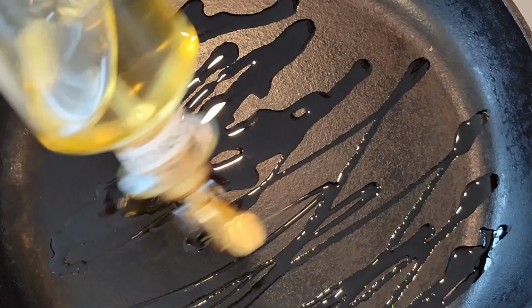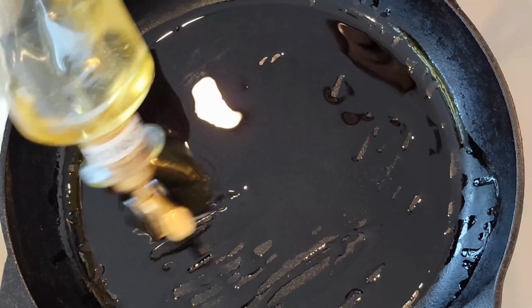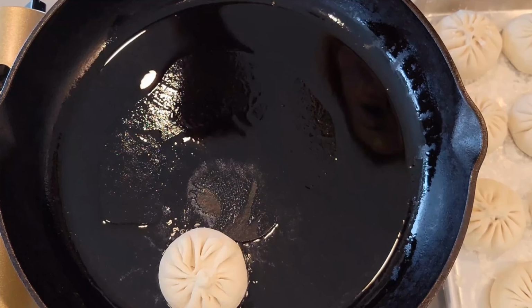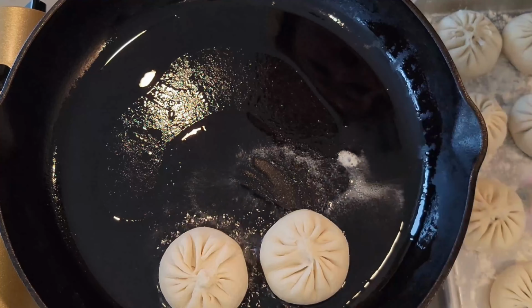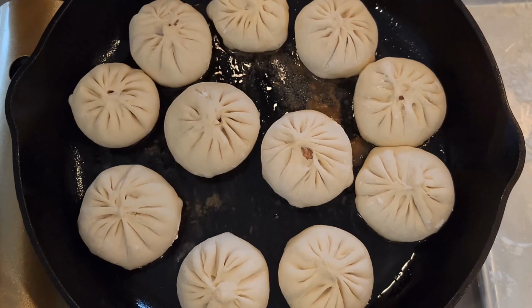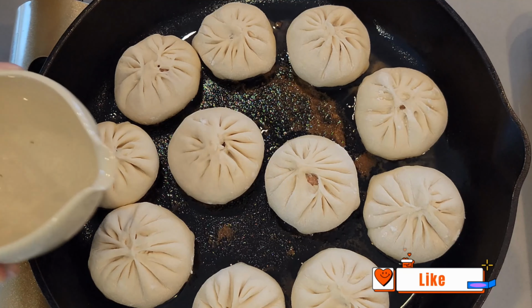I prefer to use a cast iron pan. It's a lot easier and faster to get that nice golden crust on the bottom. Stove on medium to low heat, then add 2 tablespoons of oil. We don't need to wait until the pan gets hot. Transfer all the bao buns into the pan. Swirl around the pan to make sure the oil evenly coats the bottom of the buns.